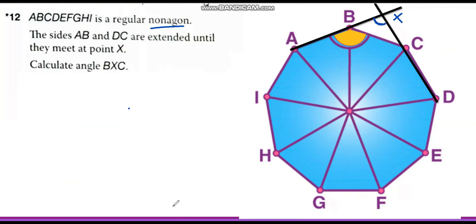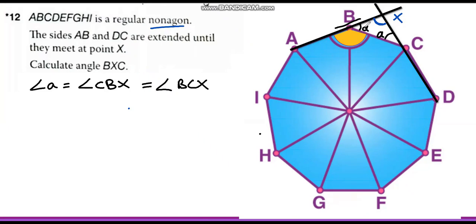For that purpose, if we carefully observe the nonagon, we can see that we have a straight line over here. So we can consider this angle as A. And definitely on the other side, again, we have a straight line and it's a regular nonagon. So we can again consider this angle as A, because these two angles are the base angles of an isosceles triangle BXC. So let's write this information here that we are considering angle A, which is basically equal to angle CBX, and it is also equal to angle BCX.